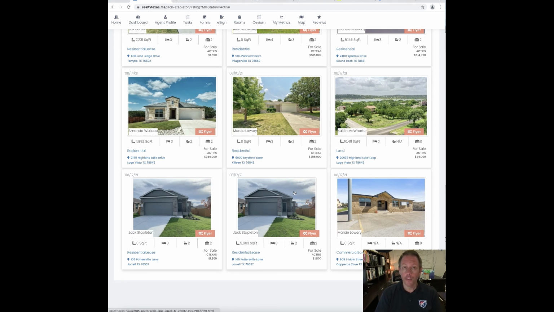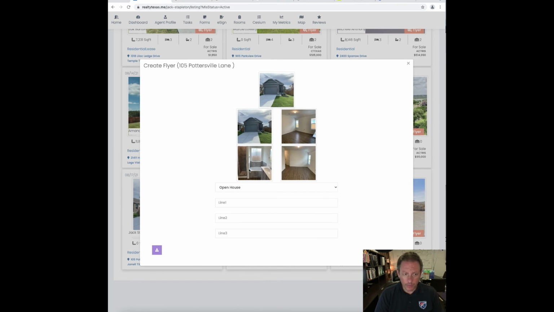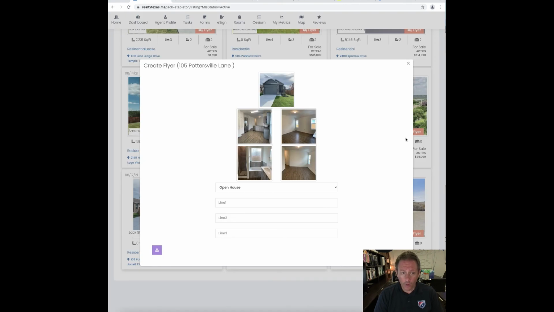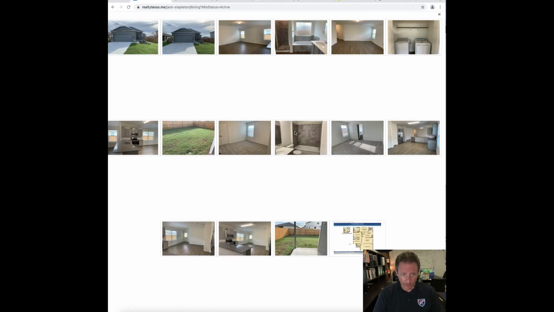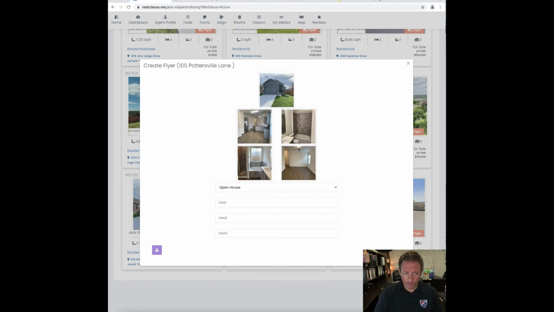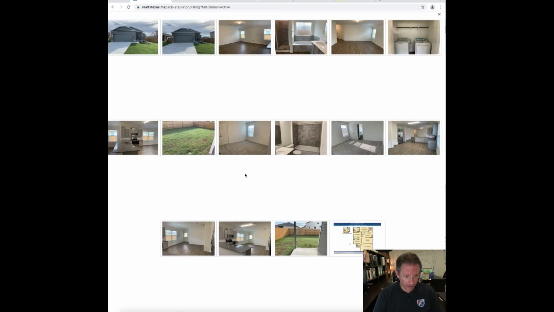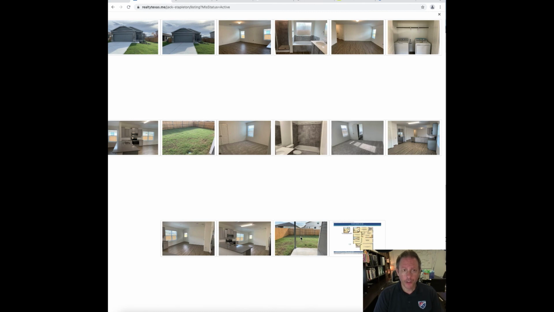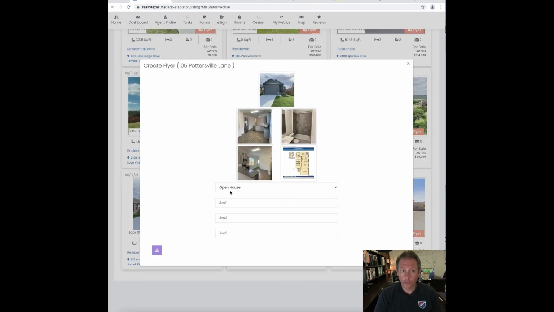So again, if I'm going to do an open house on this listing, I'm simply going to click the flyer button. Maybe I don't like the second photo being duplicated, so maybe the second photo I want to add the kitchen. Maybe I don't think there's much dimension there, so maybe I'm going to put a bathroom here. Maybe this photo I'm going to throw in the kitchen, and now I want a picture of the backyard, or maybe even the floor plan, whichever I'm going to do.